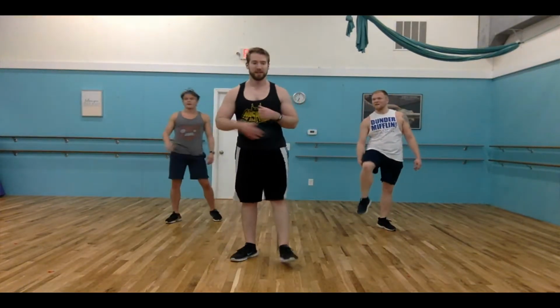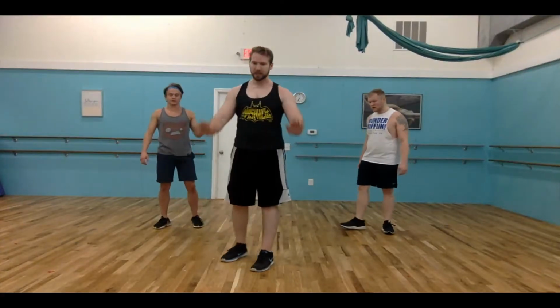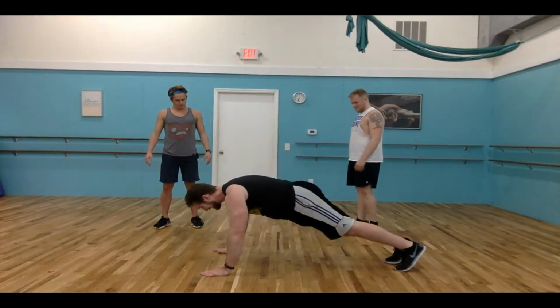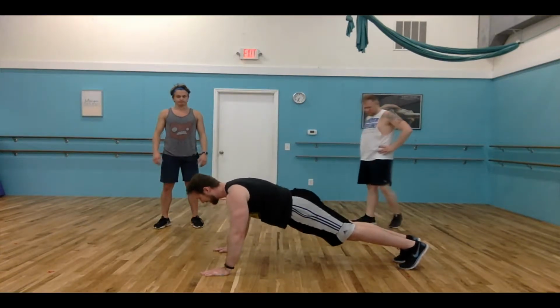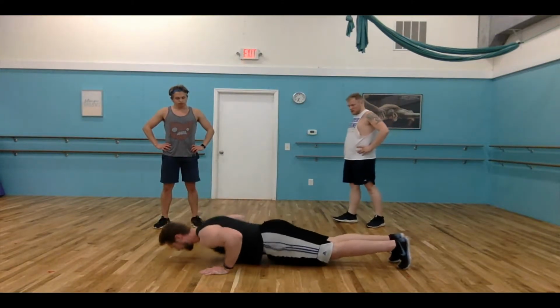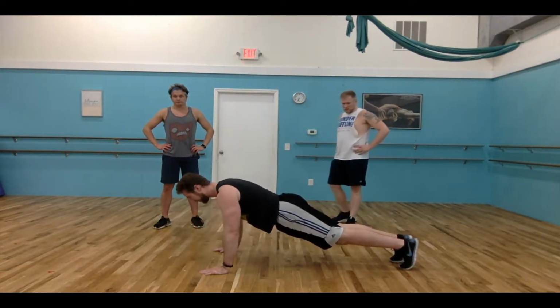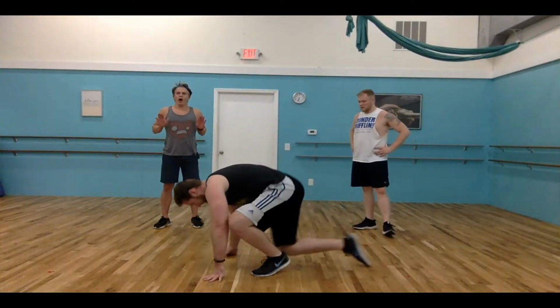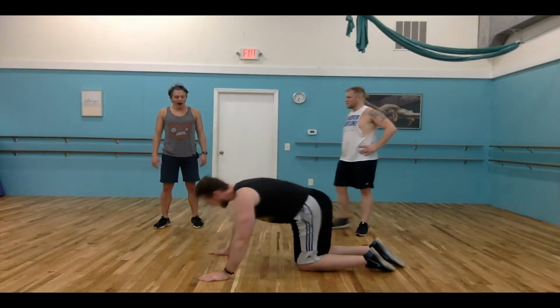So, push-up form, want to keep your hands pretty close to shoulder-width apart. If you can, full flat body, chest down to the floor and back up, stopping just like an inch above the floor. If that is a little difficult, you can do knees down push-ups.